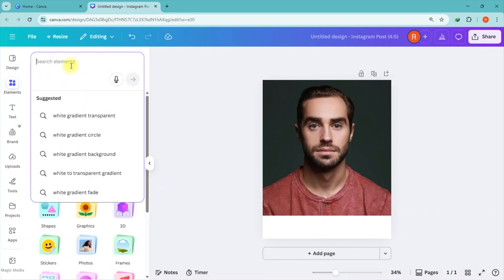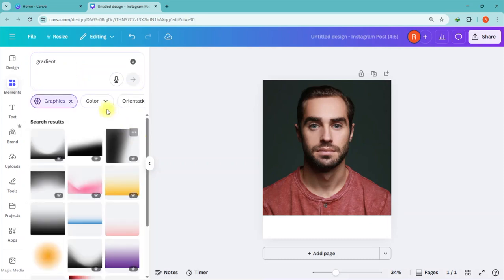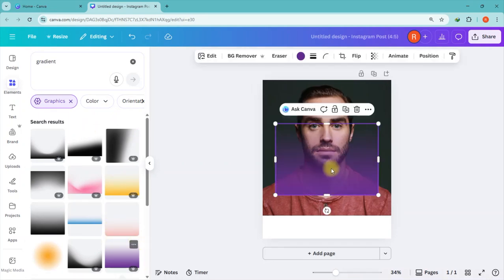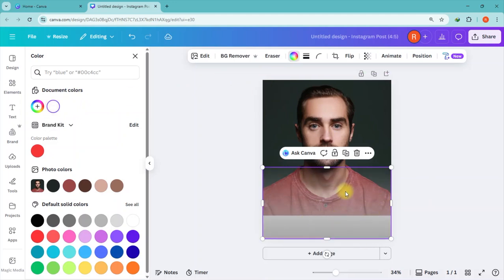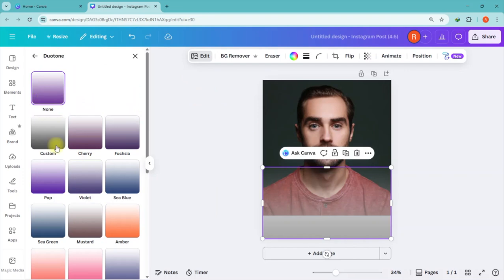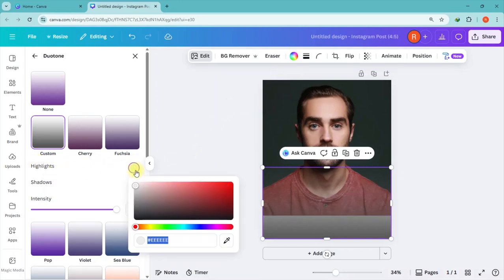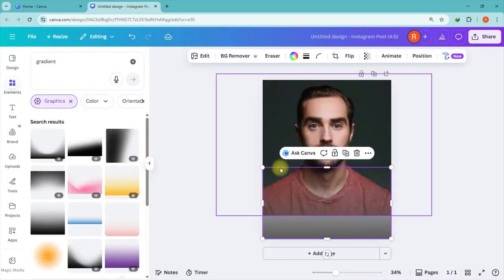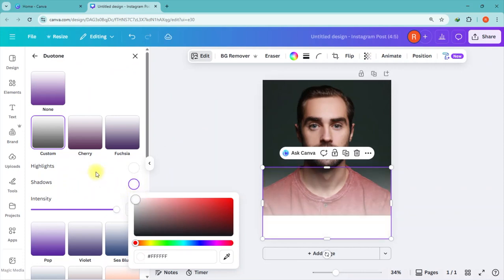Now you can come and also search for gradient like this, just gradient. So you can choose between photos or graphics. Okay, so let's say graphics over here. Now you can come and select any of them, and drag it over here. Now you can change the color to white. When you change the color to white, still it's not what you want, or you are not getting exactly what you want. So unless you come to edit, and change your duotone here, and then come to custom. So you can see after even changing the color here, we still have our highlight and shadows black and white. So unless you change it to white, and also change the black over here to white, before you can get your white here.